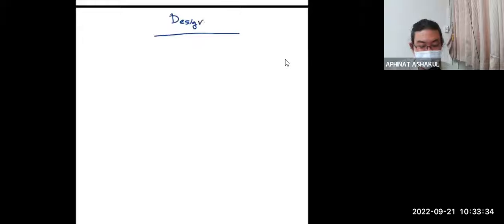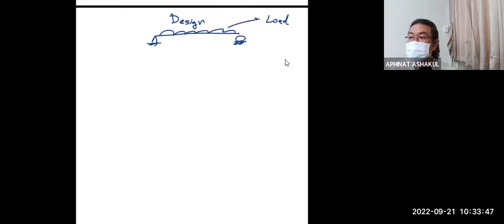Let's say if we're going to design the beam, you can design the perimeter rafter for your house roof. Okay, you need to know the load, correct? Ask yourself, if you are going to design the beam for your roof, you need to know how much your roof is going to weigh, right? So you need to know what kind of roof tiles you're going to use, and according to the law, what kind of live load you need to put on the roof. So you need to know the load by yourself.